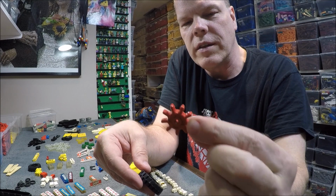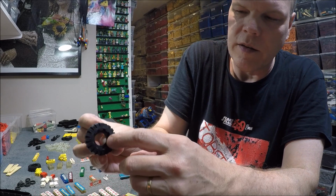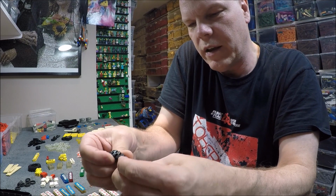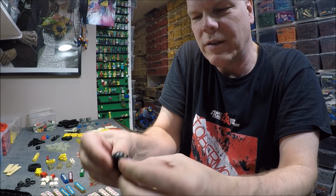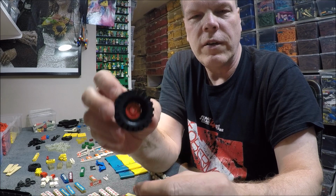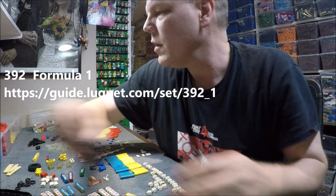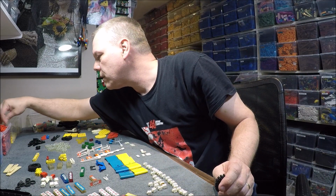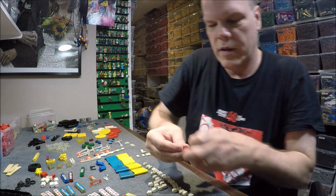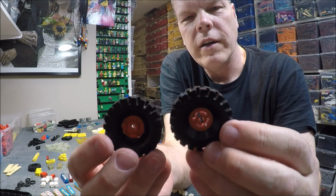But this 9-tooth gear, original gear, goes inside these tires. Originally, you can see that it has these little 9 things around there. And I had no idea about this until I saw Gary's post the other day. So what happened, historically speaking, is there you go. There's your tire. Gary had reviewed this in one of his sets the other day, in one of those sets that used this tire, and then they used this tire. So that's kind of neat.